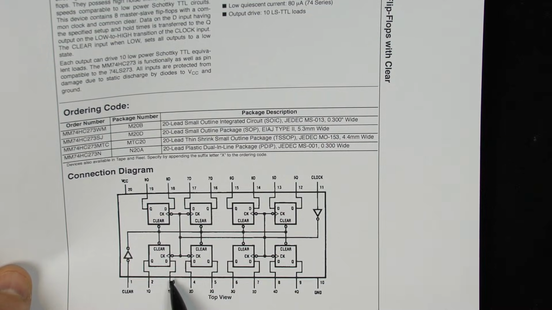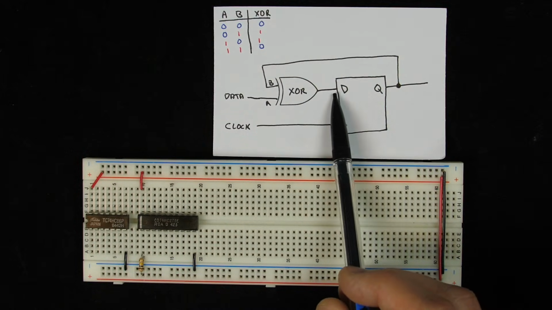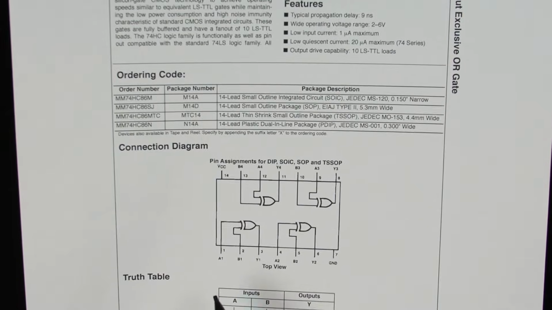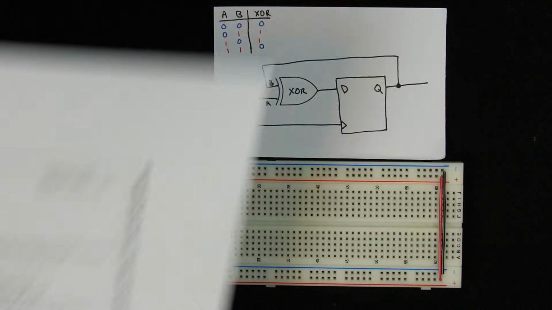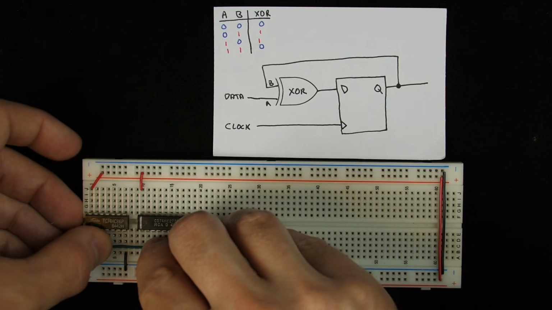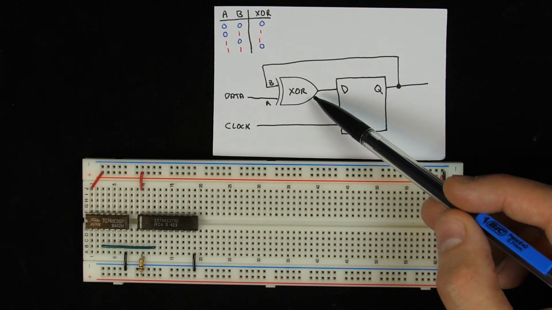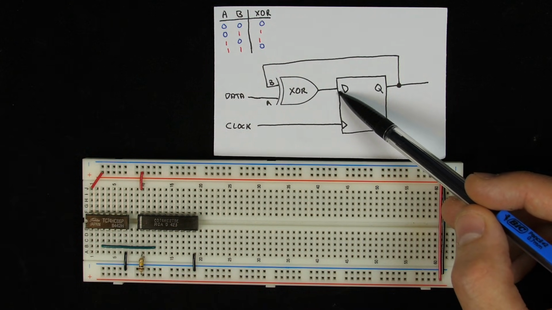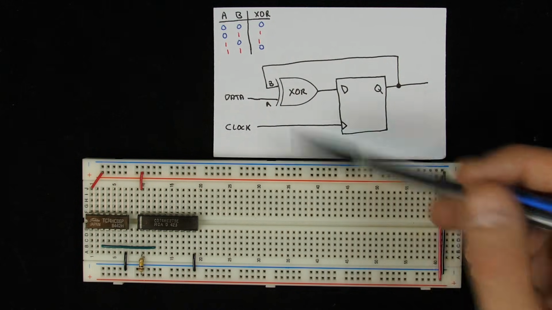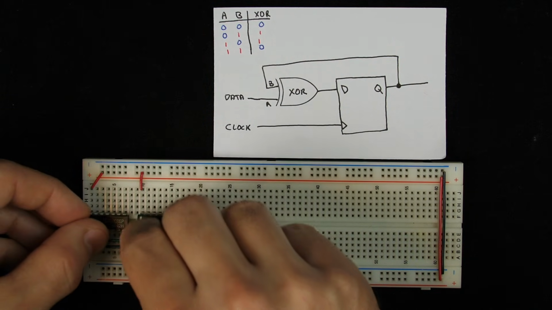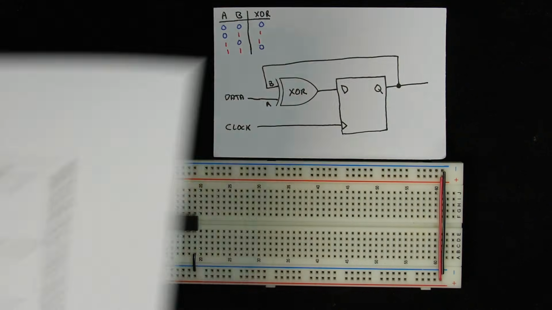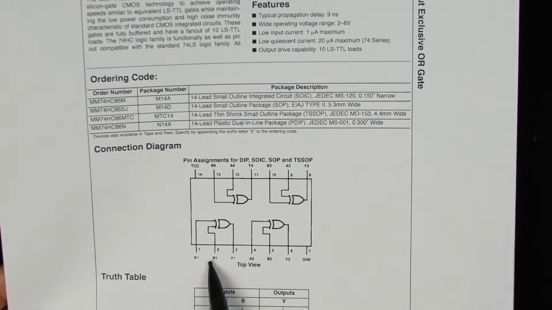Then pin 3 is the input. And if we look at our circuit diagram, the input comes from the output of the XOR gate. And if we look at the XOR gate, the output of the XOR gate is also on pin 3. So really, we just want to tie pin 3 of the XOR gate to pin 3 of the flip-flop. And that will connect the output of the XOR gate to the input of the flip-flop. And we also want the output of the flip-flop to go back around to one of the inputs of the XOR gate. So I'll tie pin 2 to pin 2, and pin 2 is the output of the flip-flop, and that will go to pin 2, which is one of the inputs of the XOR gate.